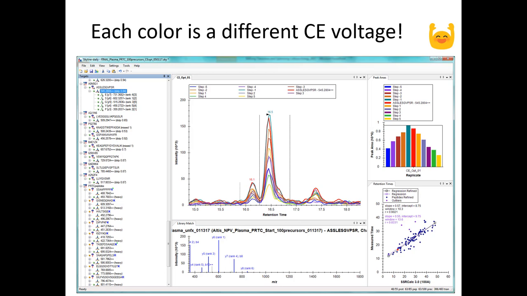So this is showing the signal summed from all the transitions at the precursor level for each different collision energy step. And these data are plotted over here, showing based on the different collision energy steps, where the red one was derived from that regression equation, that's your starting point. And then these are steps up, adding more voltage, and down, decreasing the voltage. And it picks the apex and helps plot everything and retain all the information in the software.